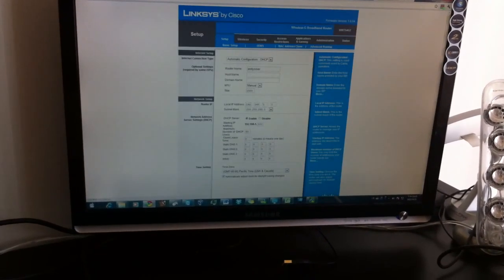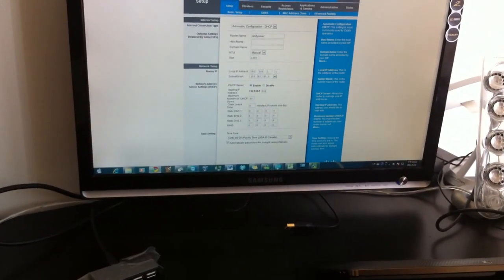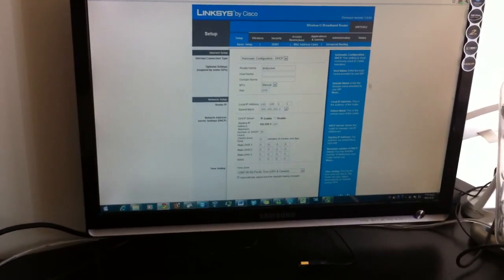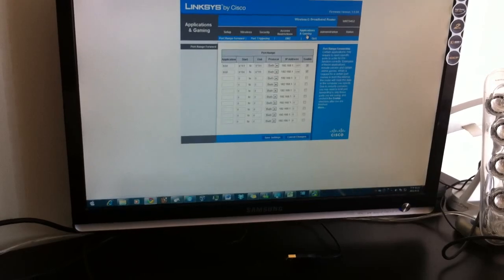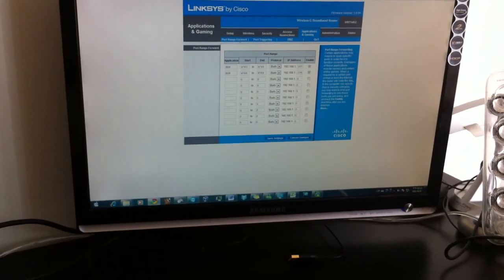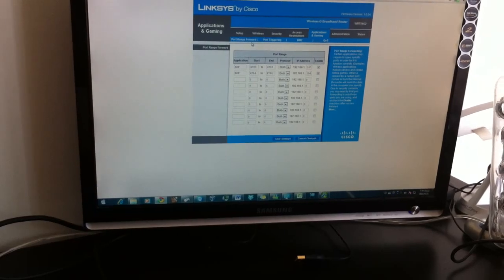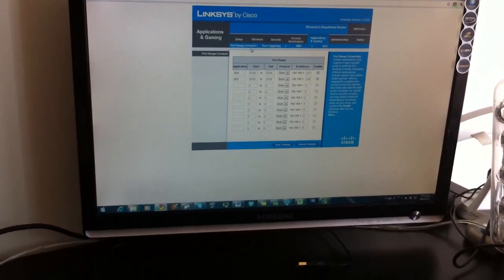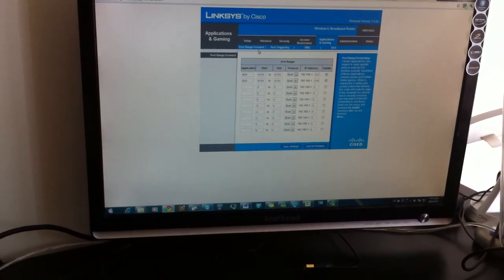Click enter, and then again the default password and username is admin. And then once you access this Linksys router configuration page, you want to go to applications and gaming, and then the first option will say port range forwarding, or some other router might say virtual server or virtual network, and then you just click things like that.